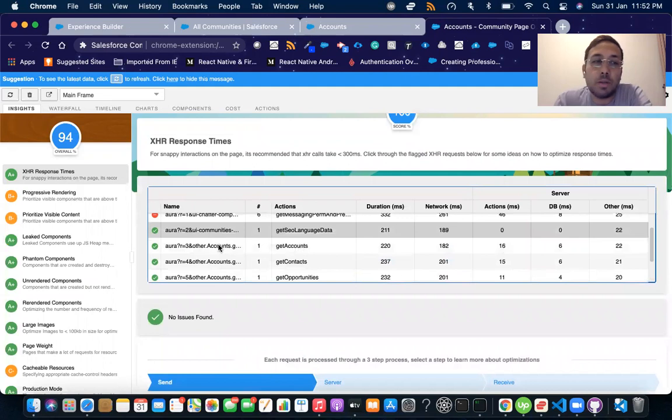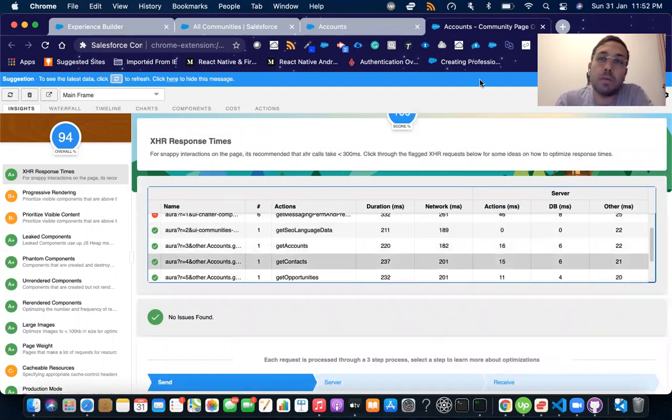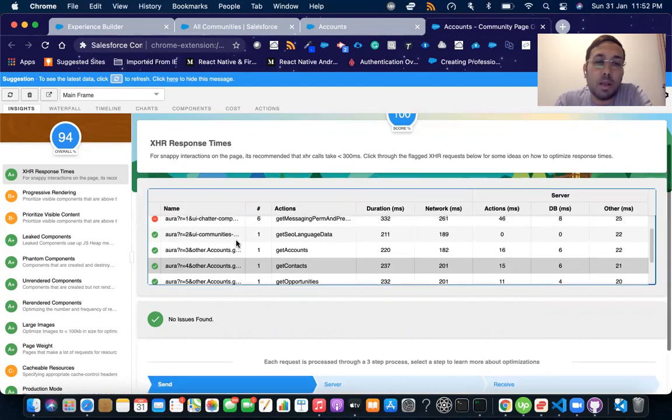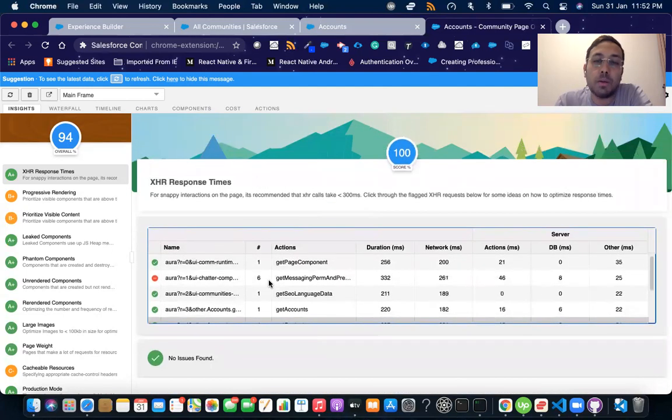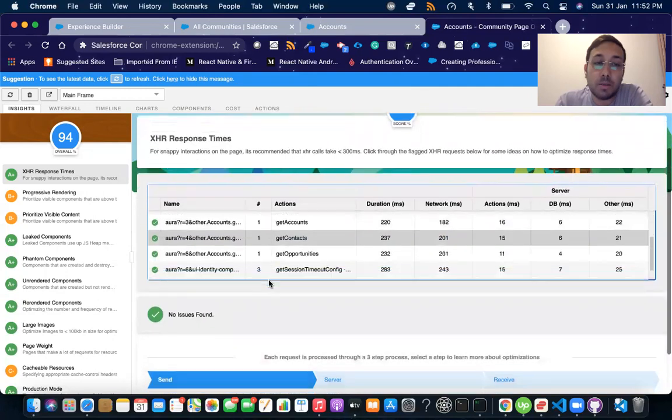So you can try this out if you are having poor performance. First of all, get this plugin, the Salesforce Optimizer plugin, quite nifty, quite helpful. You can check various statistics in all these tabs to see how your components are getting loaded, what time it is taking, and if there is a batching or not.